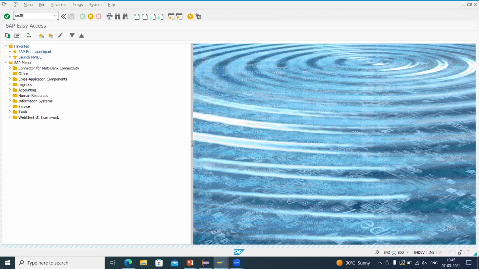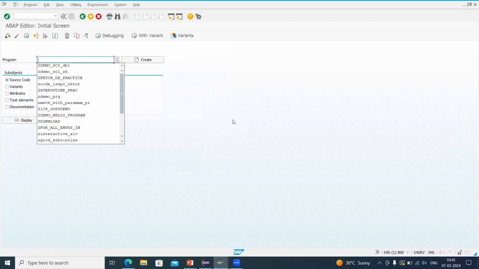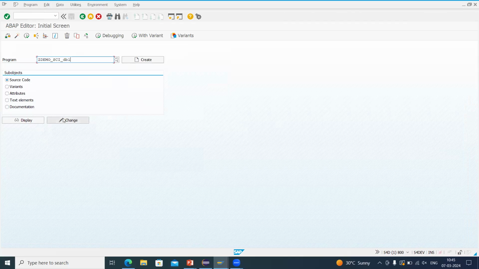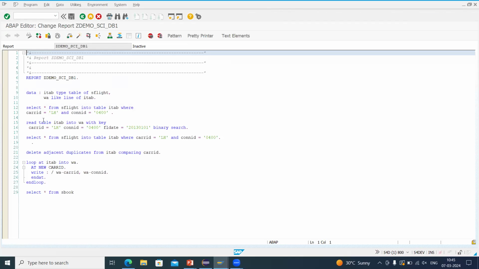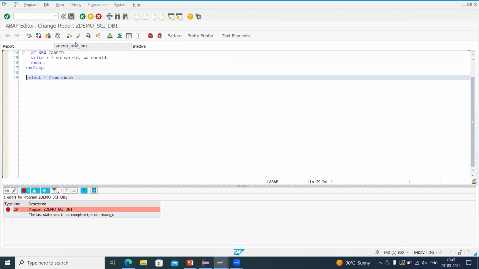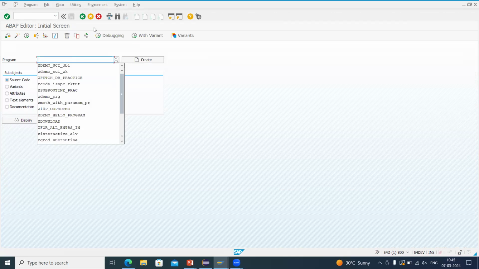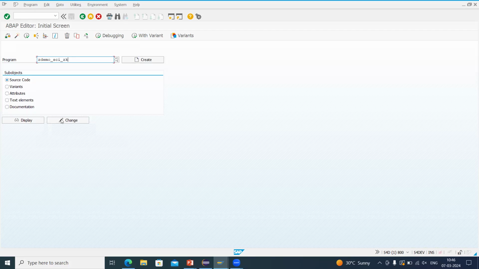So I have this program which I just created. I will also give this program to you in a notepad file. You can download it from here, copy paste into your system, and do the same analysis in your system also. The program which I have created is Z_DEMO_SCI_ZK.